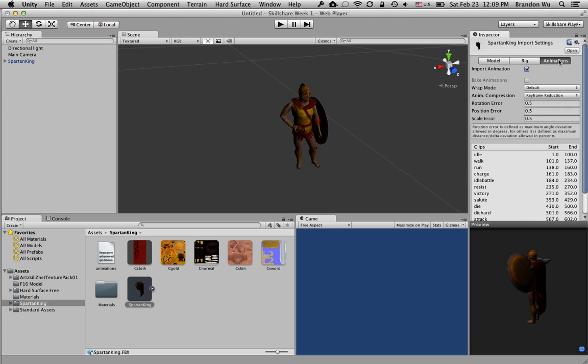Okay, now go to animations, wrap mode, and then let's change this to loop. What that means is it will continue playing the same animation over and over again. There are different ways you can wrap the animation. Ping pong means it goes from the first frame to the last, and then from the last frame back to the first, and then keeps doing that.